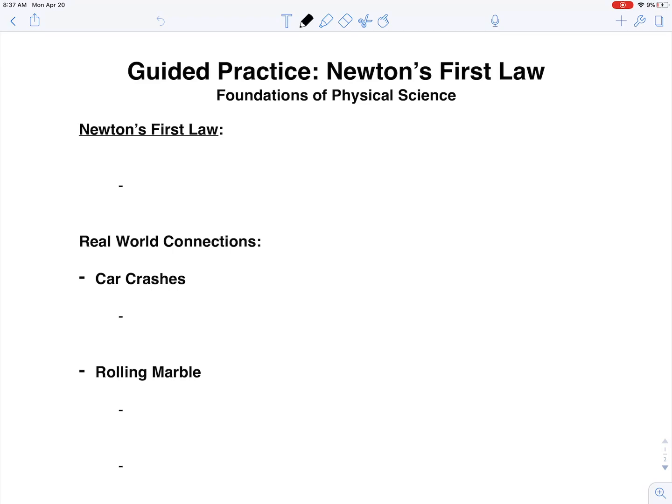So let's jump right in. Let's talk about Newton's first law, and we'll work our way right through these laws. It's going to be really important today that you get these notes done in Notability so that you can use them for the assignment that's coming next class. So really important that you follow along today. You open up that note sheet in Google Classroom and you pause the video, go back and make sure you get your notes done today, because this note sheet is going to be very helpful to you when we look at the assignment that I want you guys to do next class. So let's jump right in today and get these notes done.